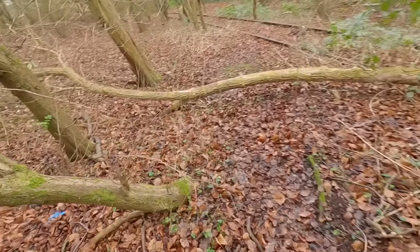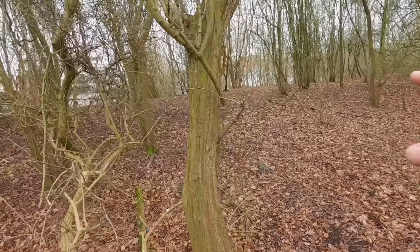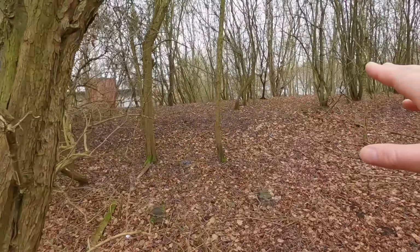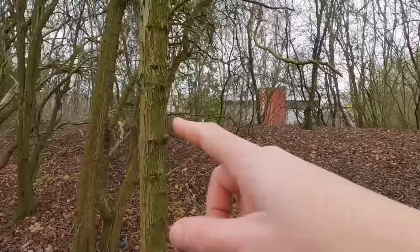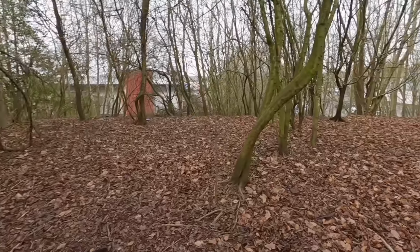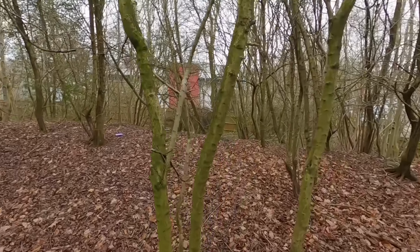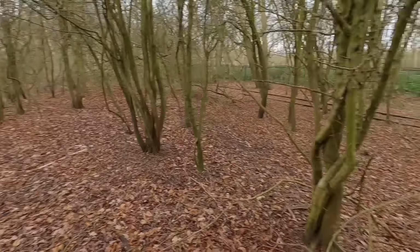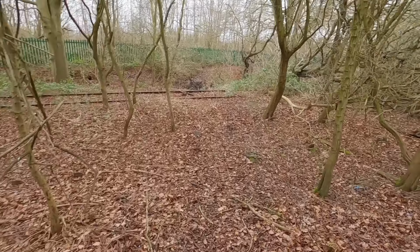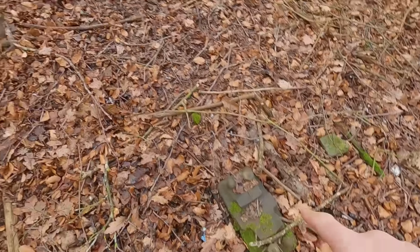Through we go. So that discarded line carries on there. That looks quite flat over there, as if that was also the other track bed, wasn't it? The one we've just seen the sleepers sticking out the side of the embankment over there. So much to see. I'd heard about this and I've seen a video on it a while ago, but it didn't show as much as I seem to be finding, whether it's because it's the time of the year and I've just come. Look at them all.